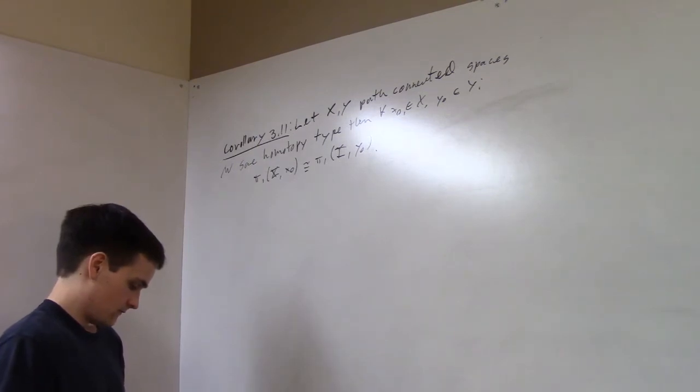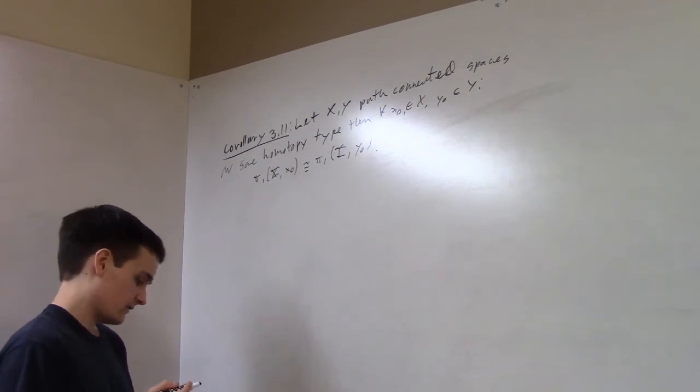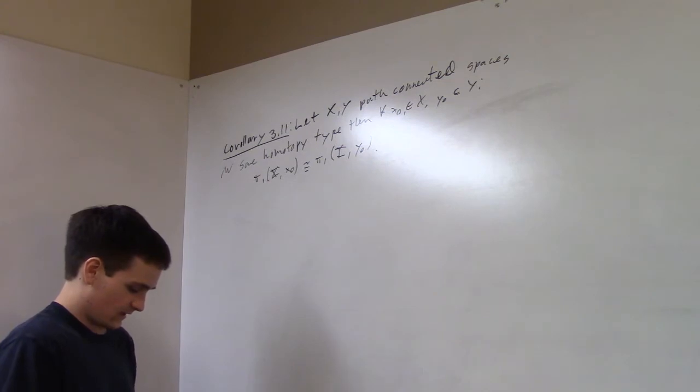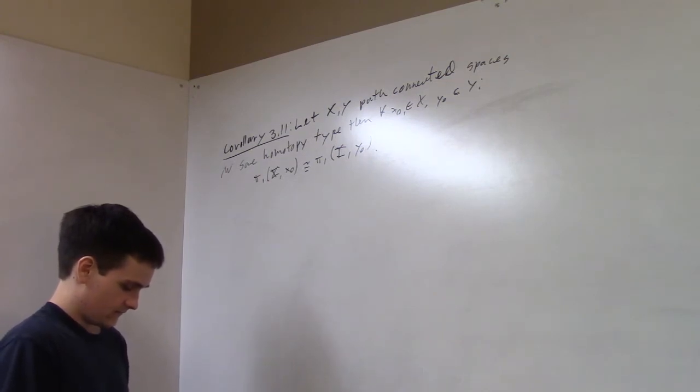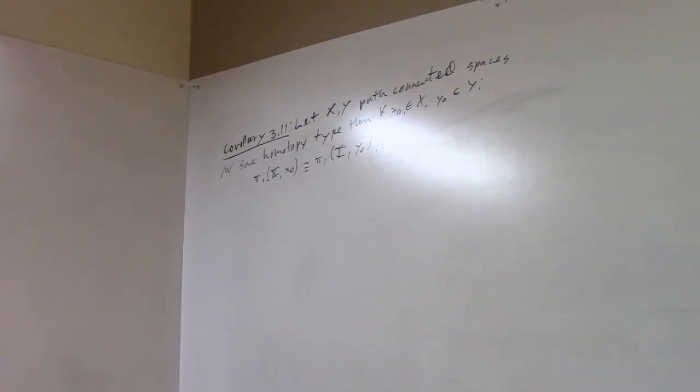So the proof is basically just an application of theorem 3.10 and theorem 3.6, where we showed that the isomorphism class is independent of the base point. Right, because what we showed in the previous theorem is that essentially if you have a homotopy equivalence, that homotopy equivalence is actually an isomorphism. So two spaces that are homotopy equivalent are isomorphic under the pi 1 functor.